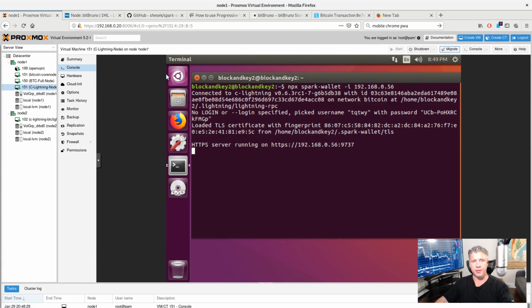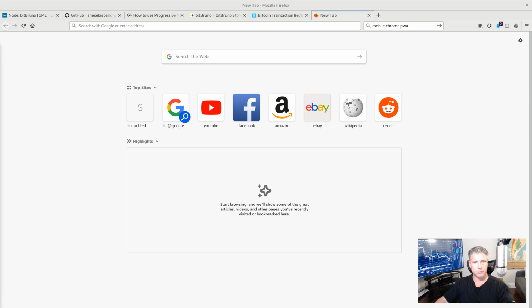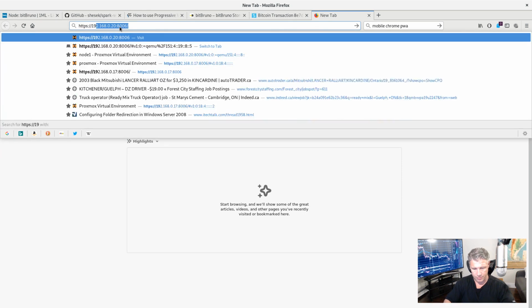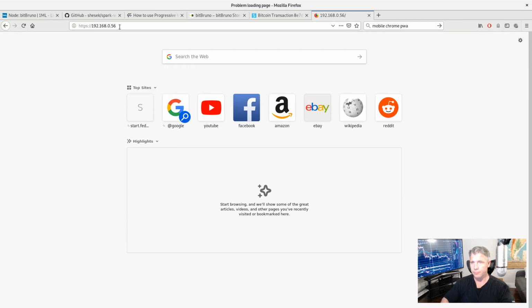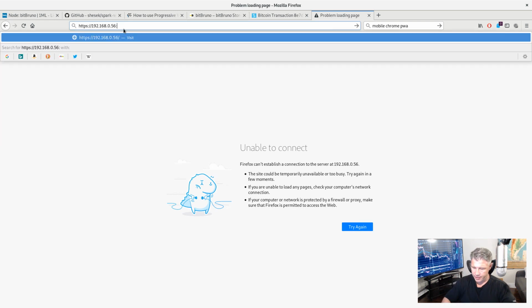I'm just going to copy this to my other screen for a moment. So you're going to use that IP address that you were told to go to. Oh, I need to specify the port. Port was 9737.